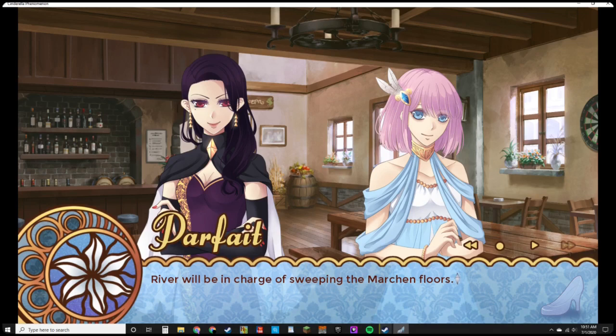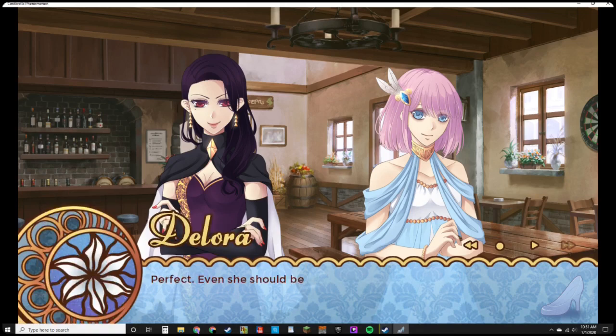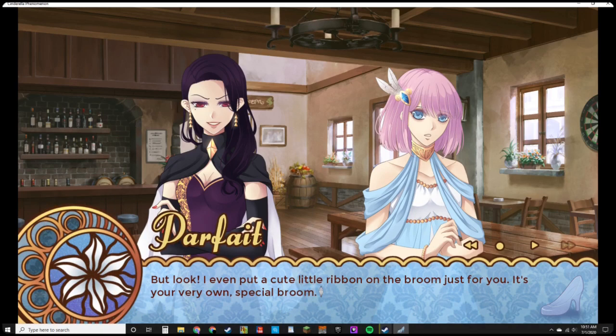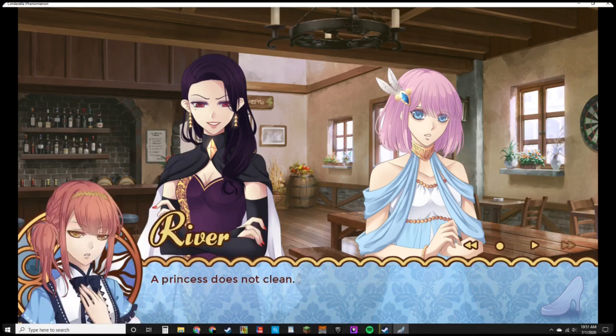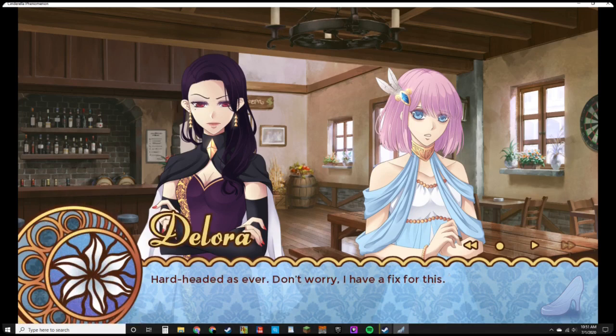River will be in charge of sweeping the Marchin floors. What? Perfect. Even she should be able to do that. Could you, princess? I refuse. But look, I even put a cute little ribbon on the broom just for you. It's your very own special broom. A princess does not clean. Hard-headed as ever.